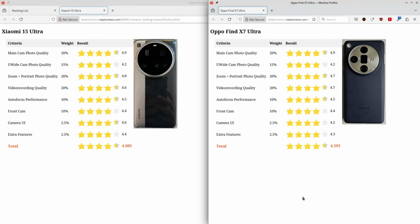Camera UI is something that I changed, so I had to cut corners there a bit, and the honeymoon phase with the 15 Ultra is over. Yes, I checked and saw some flaws as well, like for example the timer. If you set it on the 14 Ultra and the previous versions, even on the 50, there's a little indicator that shows you have set the timer, and you can with one tap disable the timer. That's not there anymore. Why? Why is Xiaomi taking this cool little feature away?